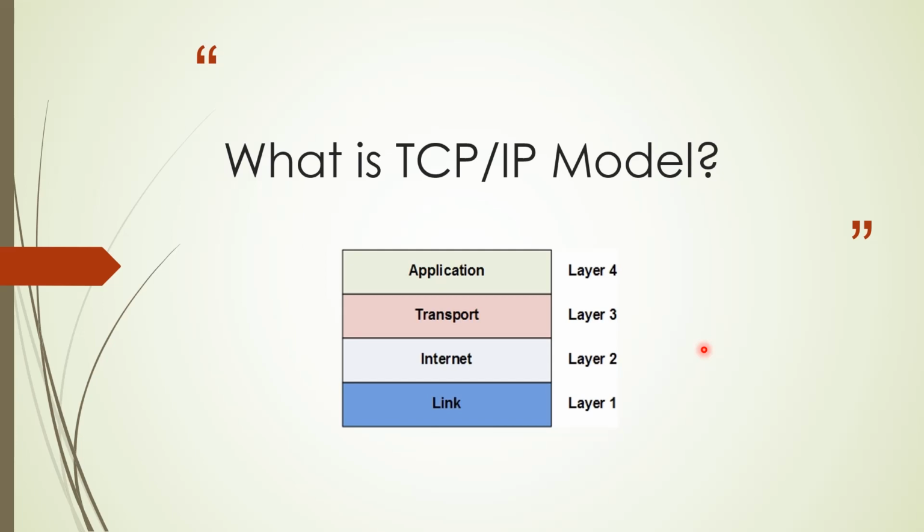let me make sure that this should not be confused with any of the other models. The TCP/IP model only contains 4 layers. Alright, only 4 layers are there in the TCP/IP model, not 5 layers, 4 layers. The first layer is the link layer. After that, the internet layer, then the transport layer and the application layer.